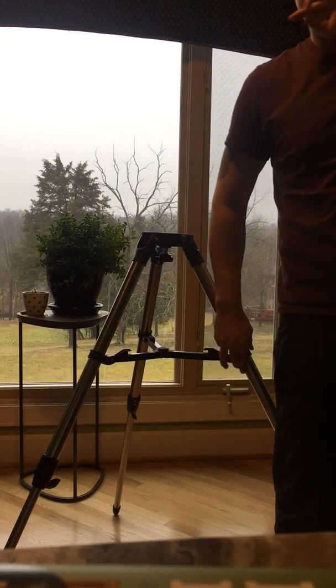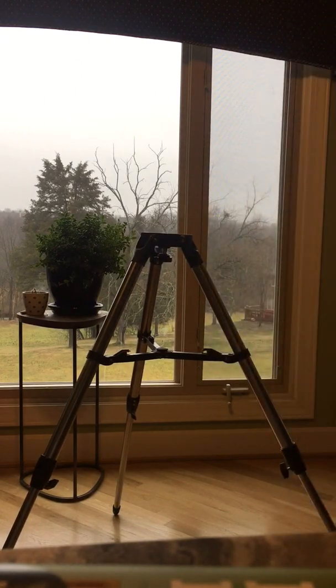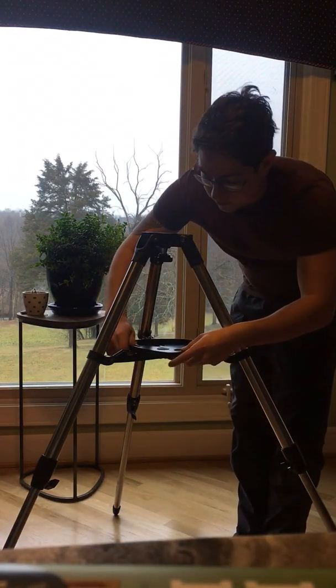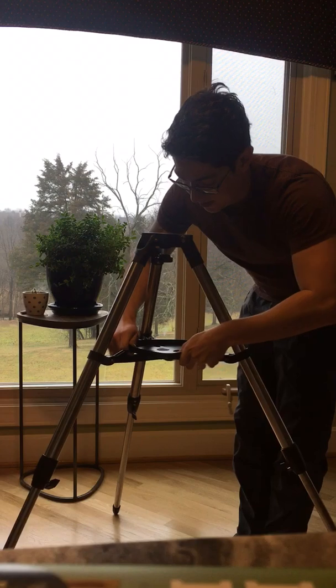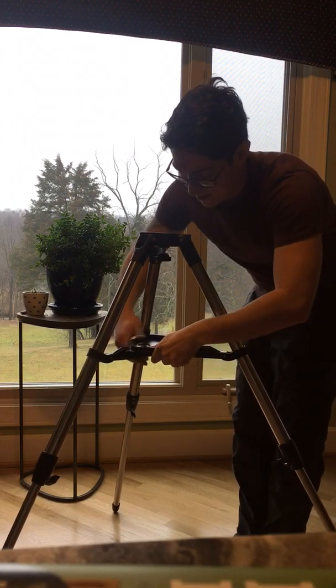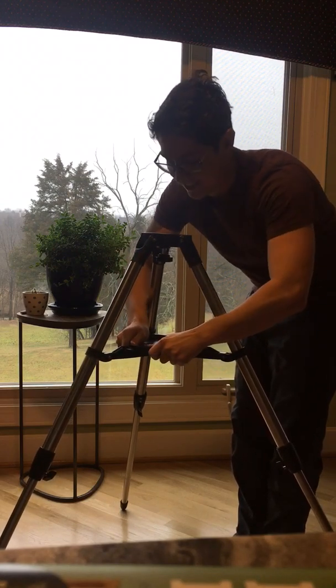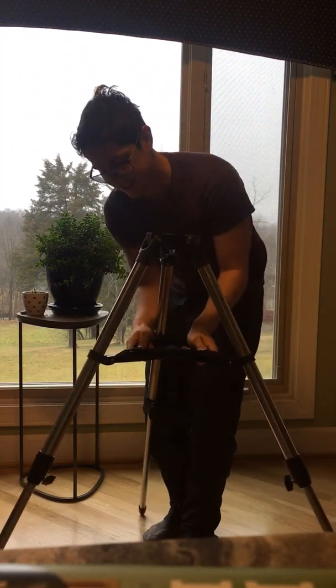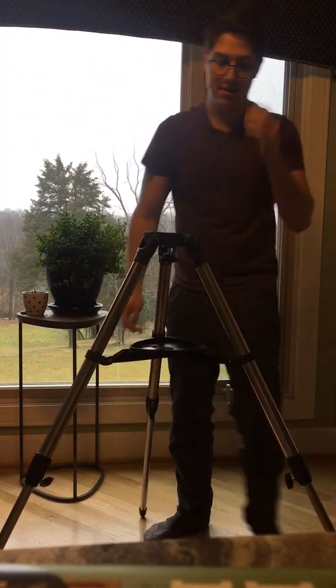Next thing we need to get is a tray for your eyepieces, which is right here. You want to slide it on as it fits and turn it until it clicks in. Here we go. Nice and tight.